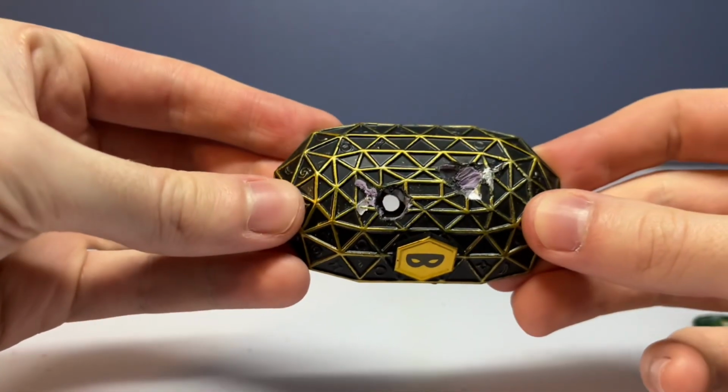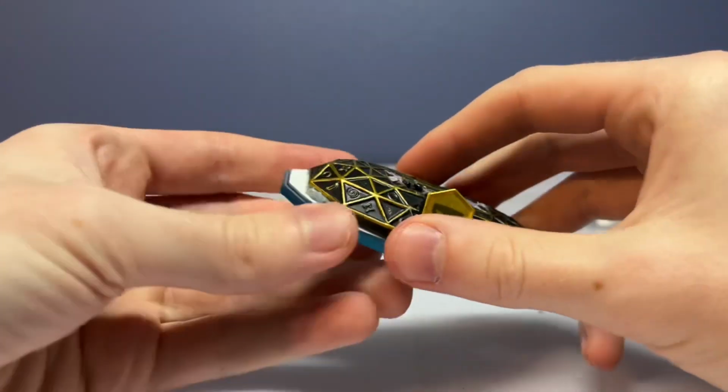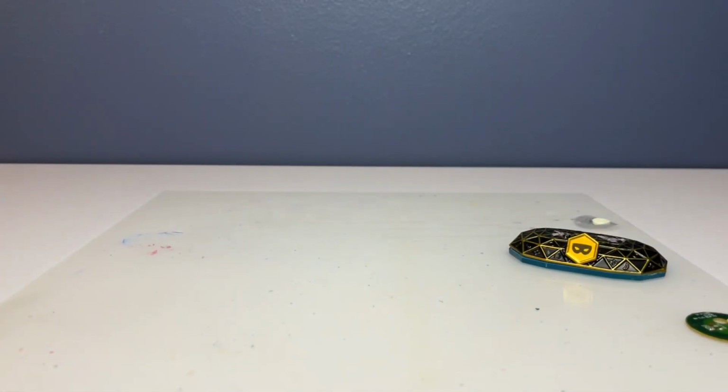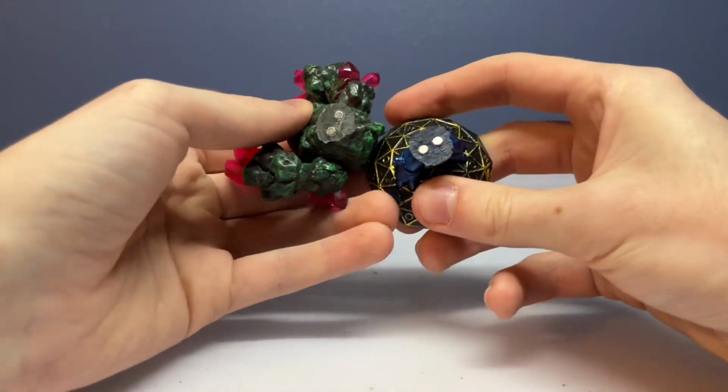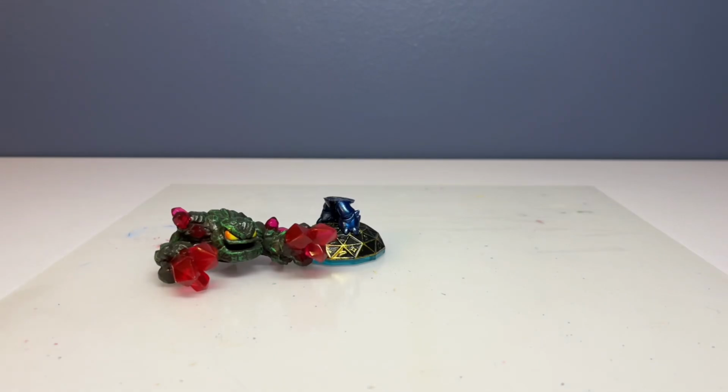So because this is literally an unfinished test character, I decided to go with the magic swapper base from this broken Trap Shadow here, just because it's the most simplistic swapper base and Template doesn't have an official element. I also wanted to make this custom actually physically swap, so I first tested out some cheap small magnets, but those were way too weak and couldn't hold the weight of a Skylander.